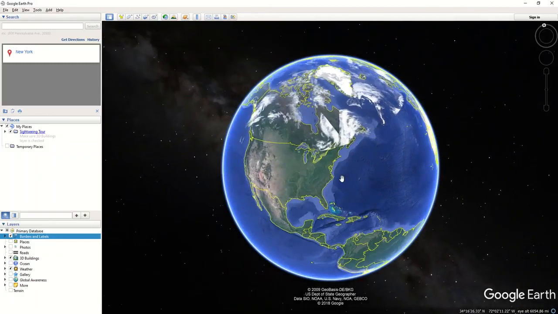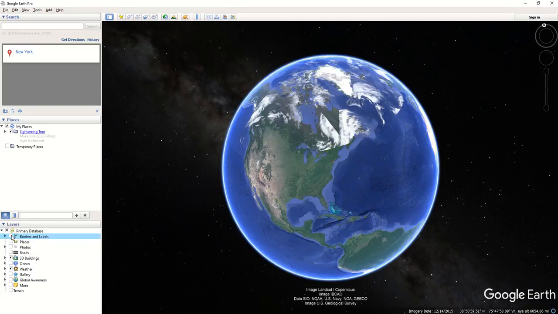Of course, the similarities are you can scroll, zoom in, and search, but options is something cool. Now, borders and labels are optional if you want to see the borders or not. If I click this again, the borders are not here. But when I click it one more time, I can see the borders. Okay, now let's see what else.